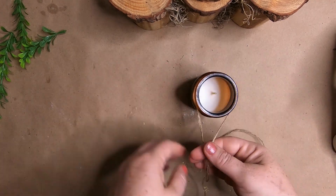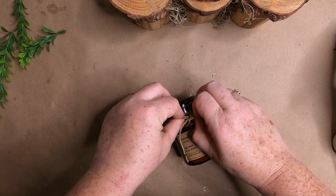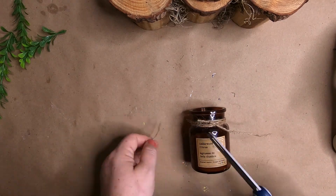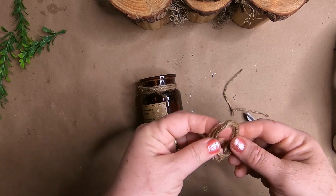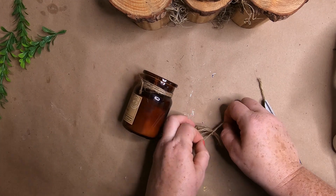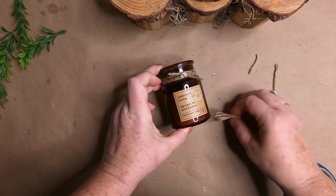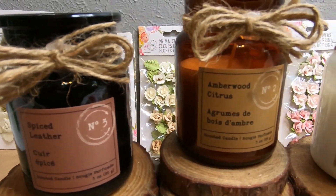Now for the candles, I just wanted to dress these up a tad bit. I'm going to take some twine and wrap it a few times around the top of the candle and then tie it in a knot. I didn't add any hot glue at this point — just wrap the twine around a few times. I actually decided to go with a larger bow, so I tied it in a knot, cut those excess strings off, and made a very simple bow by wrapping the twine around three fingers about four times. Gather it in the center, tie the center off with another small piece of twine, double knot it, then center your bow at the top and attach it with a small dot of hot glue. I did this to all three of the candles.